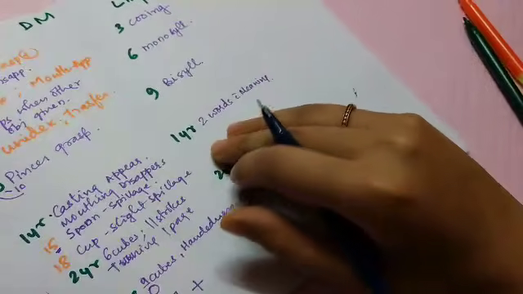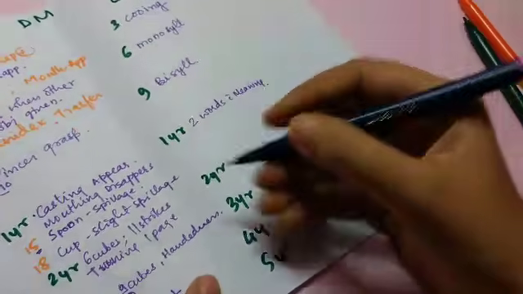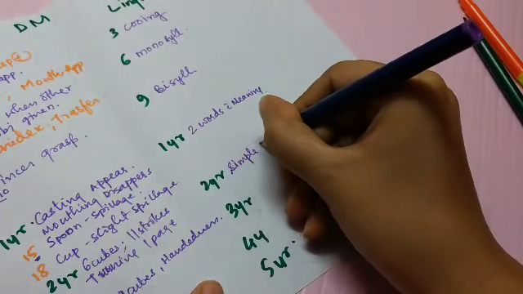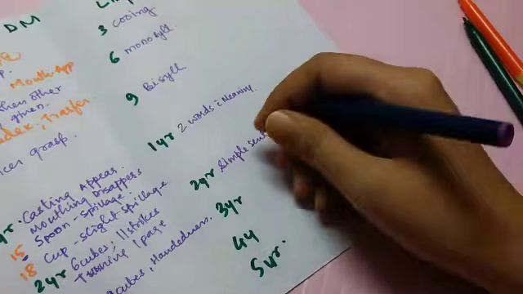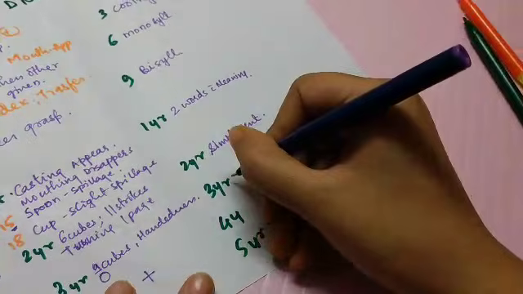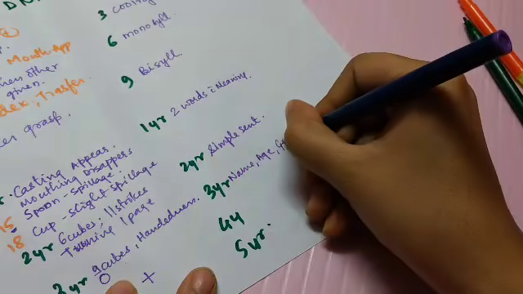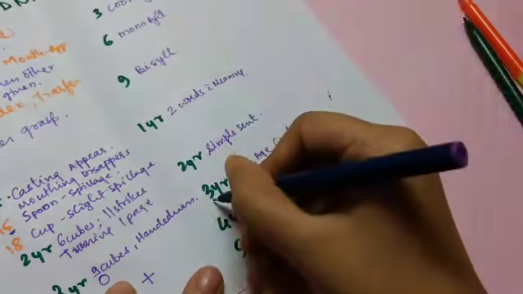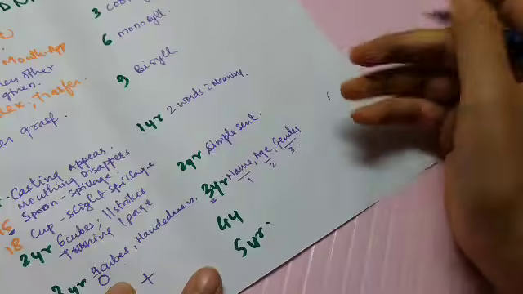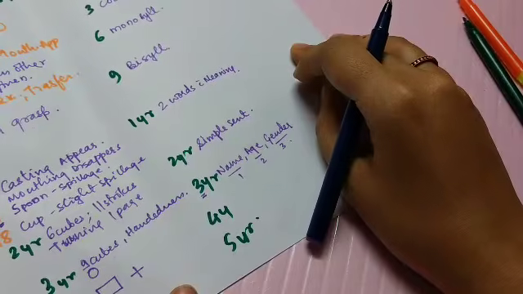Then coming down to 2 years, it was just 2 words with meaning at 1 year. So at 2 years, the child will start speaking simple sentences. And at 3 years, if you ask, the child will tell you its name, age, and gender. So at 3 years, it can tell you 3 things: its name, age, and gender. 1, 2, 3. So this is about a 3-year-old child.